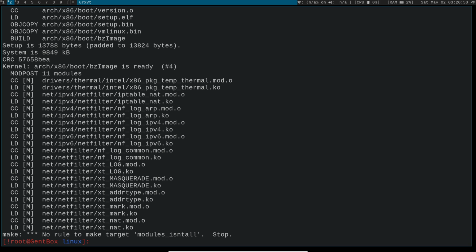Now our kernel is done compiling and you are ready to reboot into it.